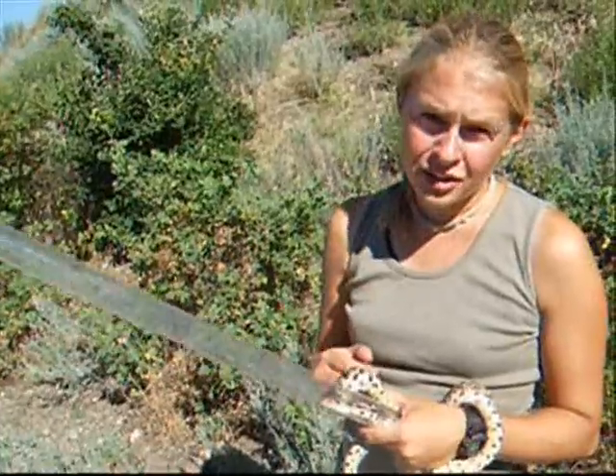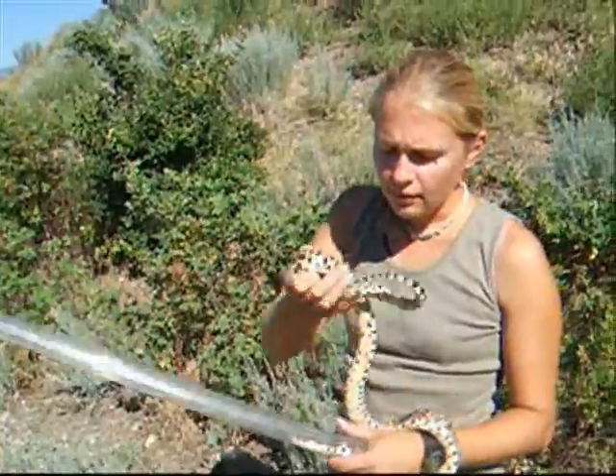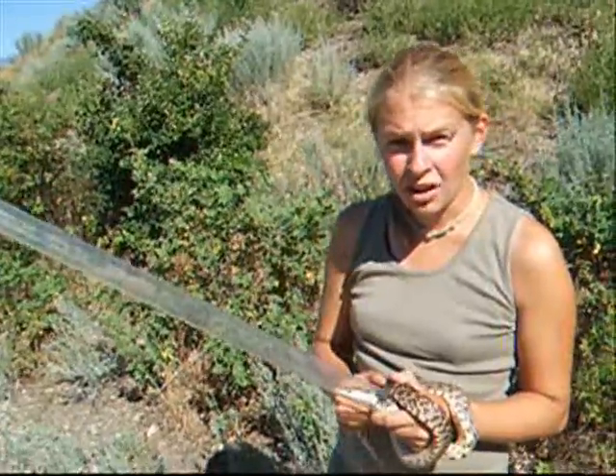Things like human development of land for agriculture, housing, or vineyards is destroying the habitat that they need — and this is before we even really know what sorts of habitats the gopher snakes need to survive in, since not a lot of work has been done in BC on gopher snakes.